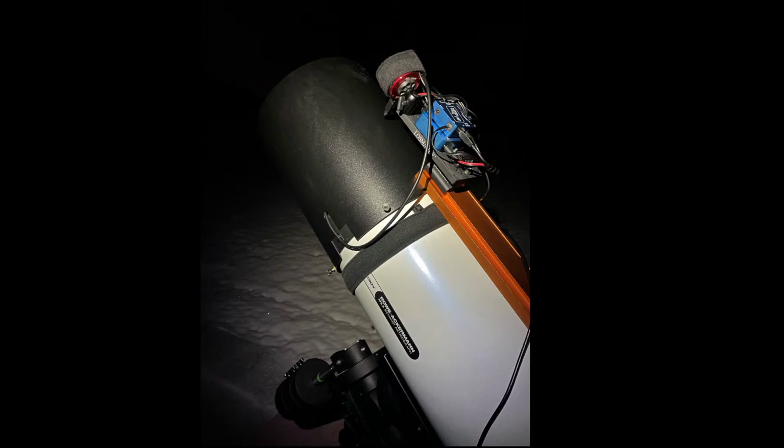Thanks, Jeff. This little black machine down here is what we call the mount, and that's what connects from the pier that the telescope sits on, which is supposed to be anchored really smoothly. The mount sits on top of that pier and connects the telescope and basically aims the telescope into the night sky. And it's the thing that does the pointing, kind of all the fancy work that points the telescope at different things. So thanks, Jeff. You know, I didn't have a very good relationship with this mount for the first 6 months. And finally, I figured out you can't run any of this power through it. And that's why I did that equipment plate.